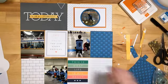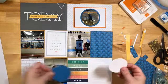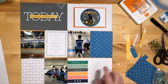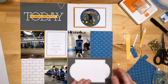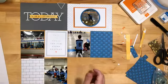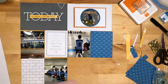Let's see, what have we got left that we haven't used? Okay, I've got this circle. Okay, I know what we're gonna do. Okay, so I want to replace this one, so I'm gonna get rid of this. But I really like that. You know what, I'm gonna get rid of this. I'm going to save that for something else. We're going to replace this one. We're going to do a 4 by 6 piece of honeybee.